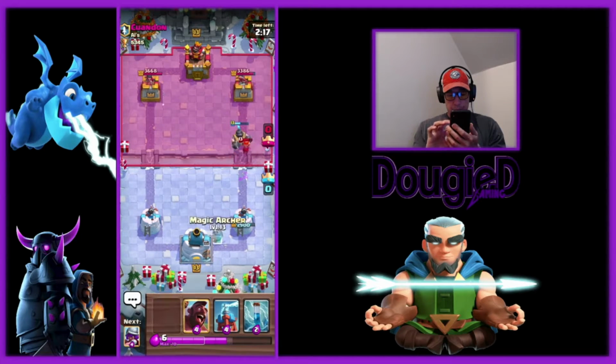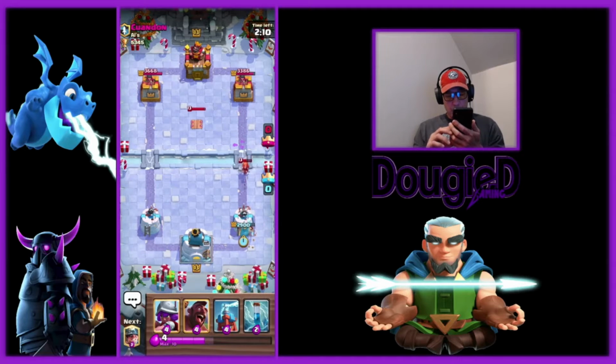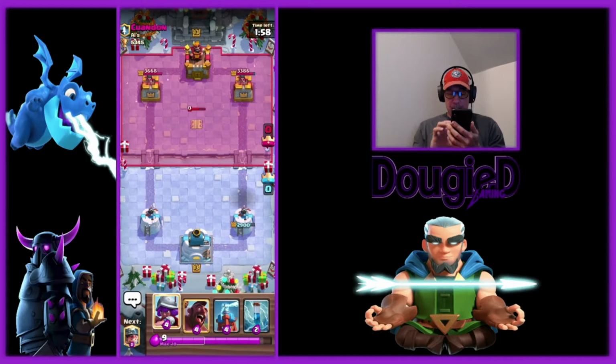Well, that was, I'm not going to say a waste, but I'll do this. Problem is he's keeping me from getting my Hog Rider down, of course, so we're just going to have to let this all go. Tell you what, man, Magic Archer with 3 musky deck, I wonder.